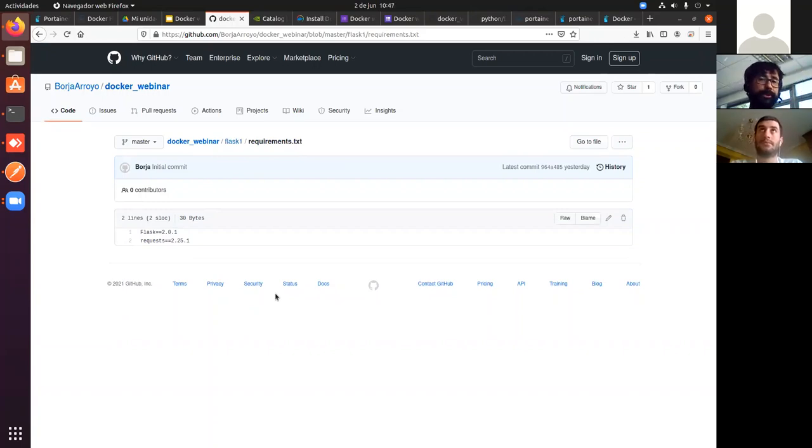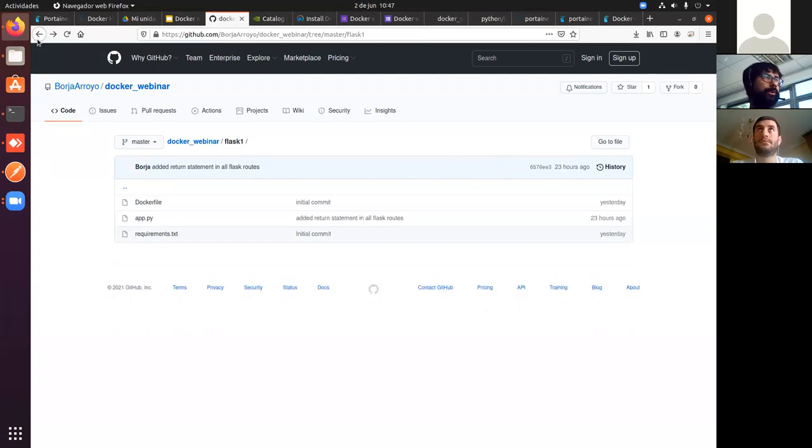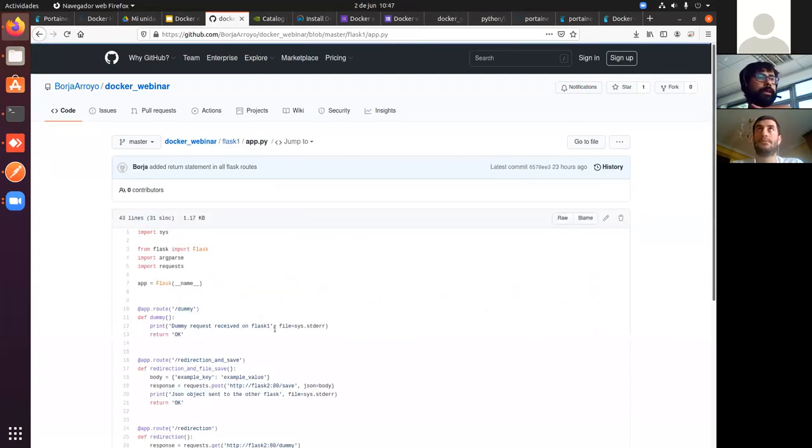We specify the version. Again, if we don't specify the version, it will take the most recent one compatible with the application that I'm running in. And the requests library serves to do the HTTP requests that we're going to work with. And finally, we have an application that I want to show.